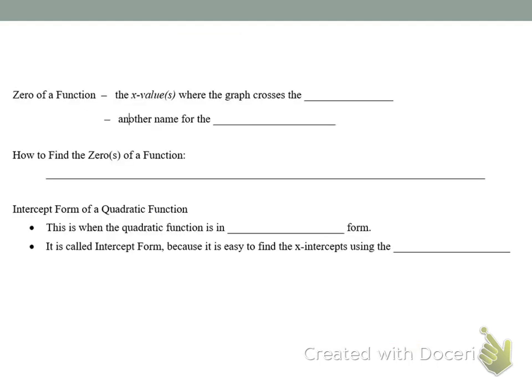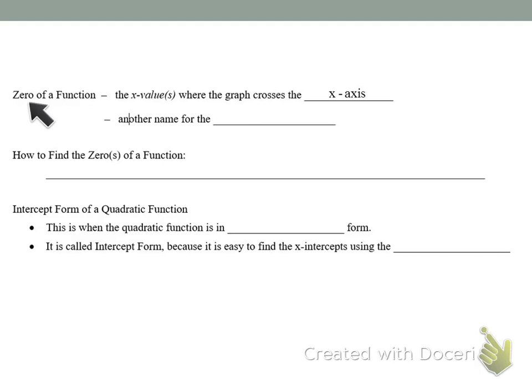Here we go. Zeros of a function. So it's the x values where the graph crosses the x-axis. This word zeros, can you highlight that or underline or box or star? That word zero is going to be in directions. It was on your pretest. Find the zeros. A lot of you were like, I had no clue what that means.